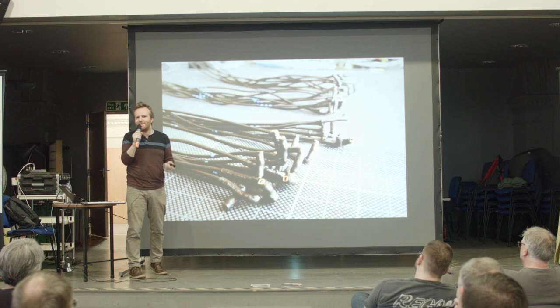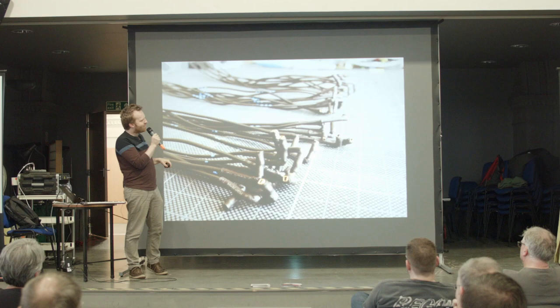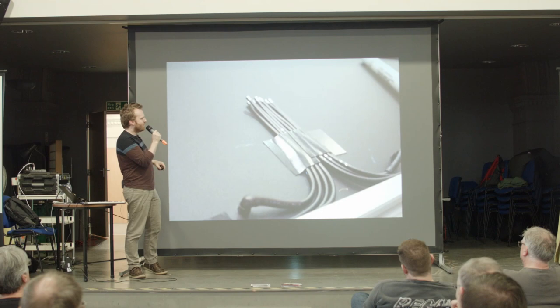Lots of crimp connectors. So these were the wires that connected all the touch capacitive foil areas from the front to the back into the boxes which held the CAP1188. So now you can see they're quite finished.